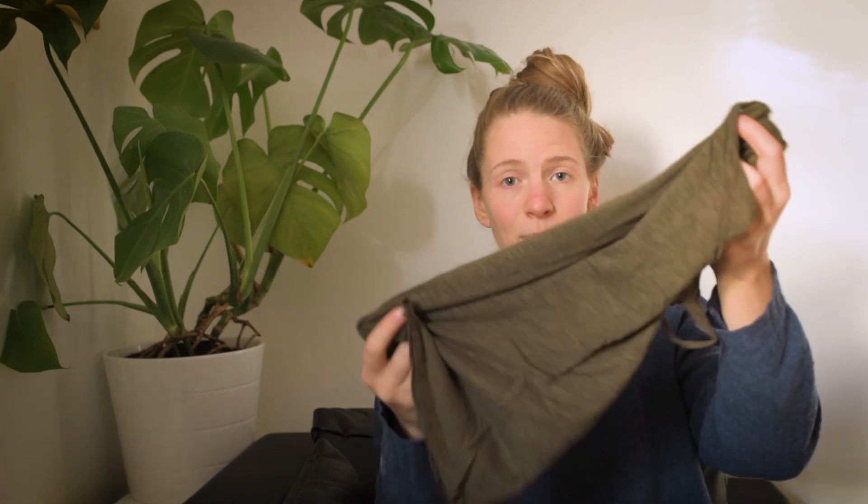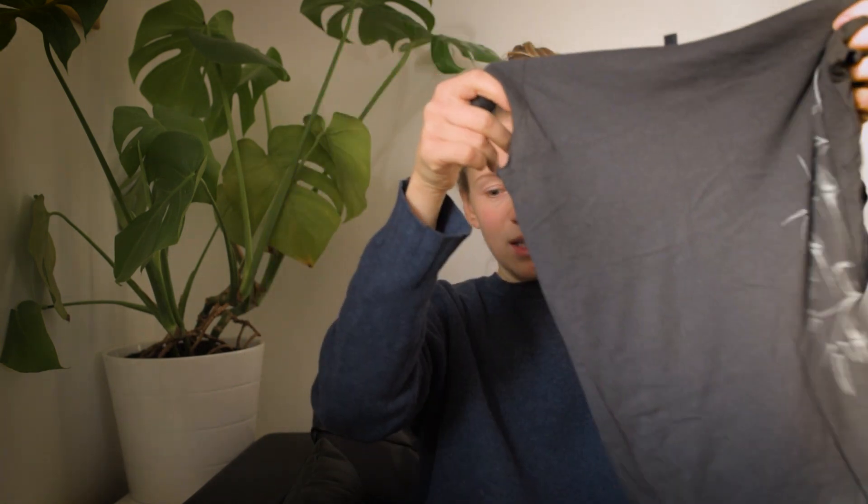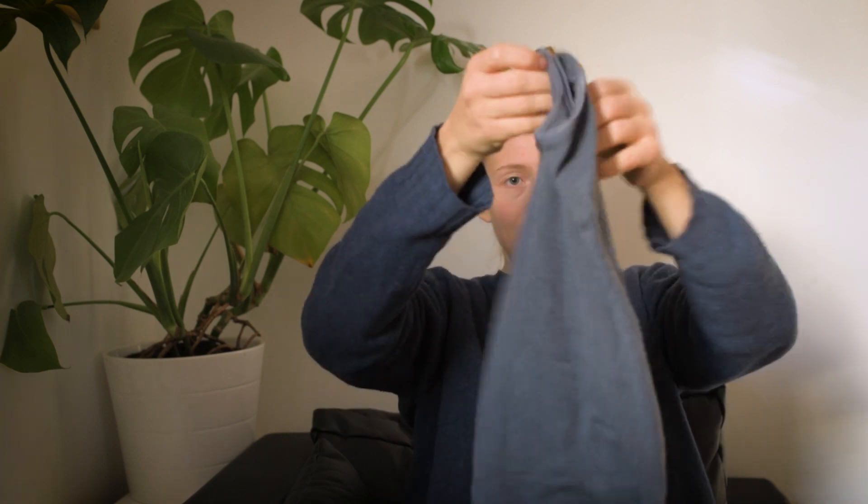Let's move on to shirts. I have three shirts here and I'm wearing one, so that makes four. I have a tank top — just a cotton tank top with some holes in it, but I still like it and still wear it. I have a bamboo fabric normal tee. I have a woolen long sleeve for during the winter to layer and keep really warm, and it's secondhand so I don't have any concerns about the animals — it's already been produced and I just bought it secondhand, which saved me a lot of money too.